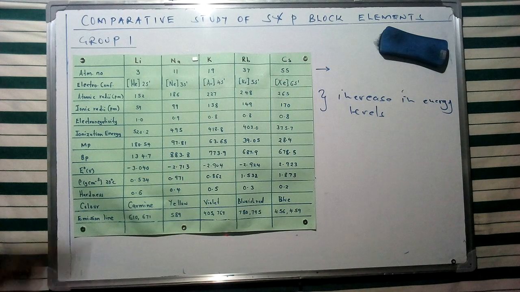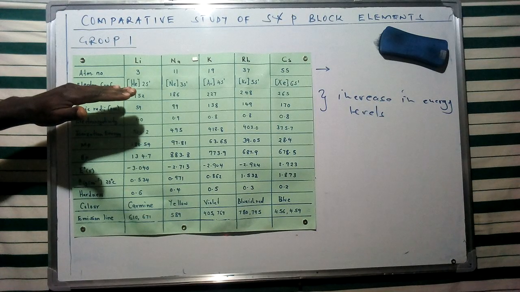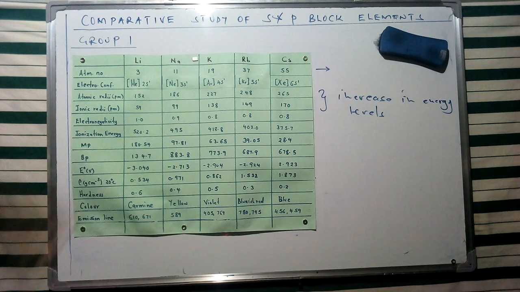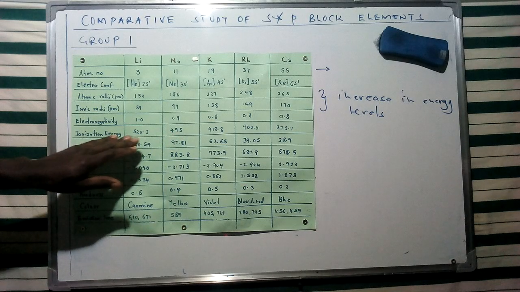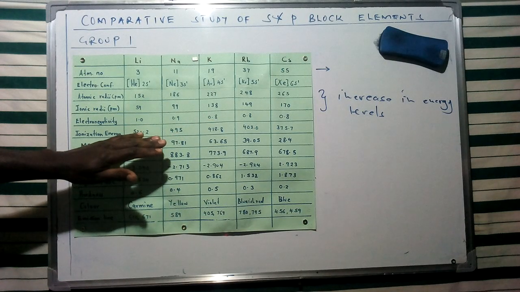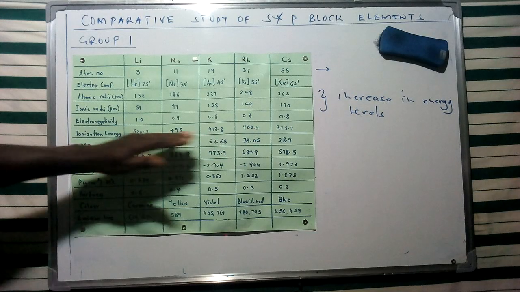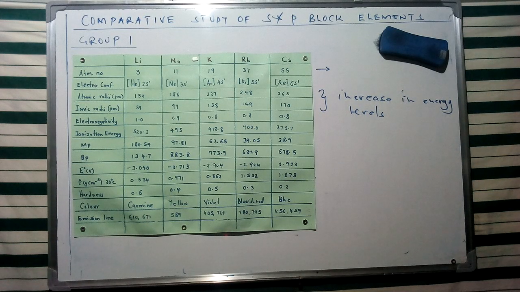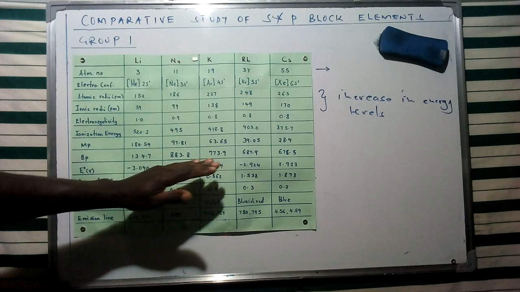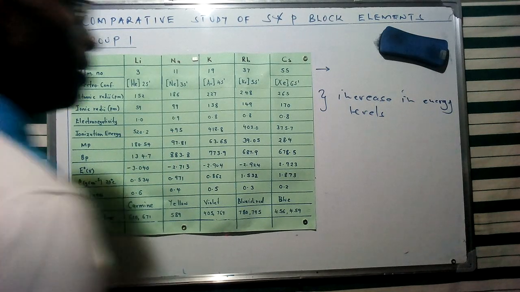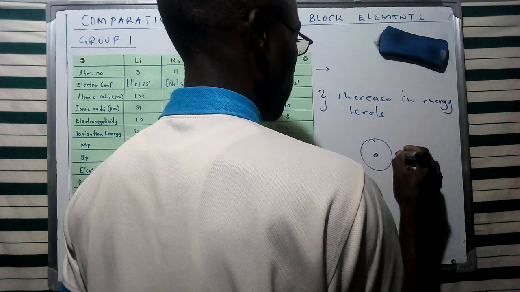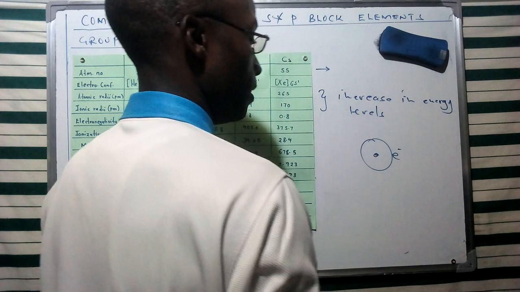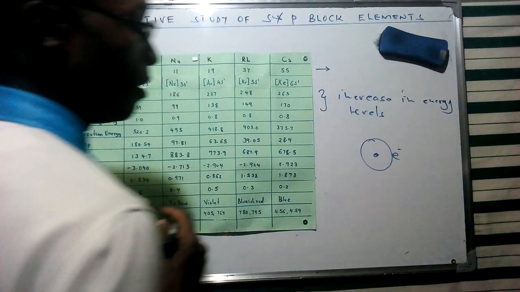Of course, we're going to see that there is a specific trend as well that is going to be witnessed for ionization energy, which is going to be decreasing, as we see from 520.2 to 375 across the group. And that is going to be attributed to the increase in the number of shells. Now, in this case, we had said that the ionization energy is the amount of energy required to remove an electron from the outermost energy level, and that is from the valence shell.